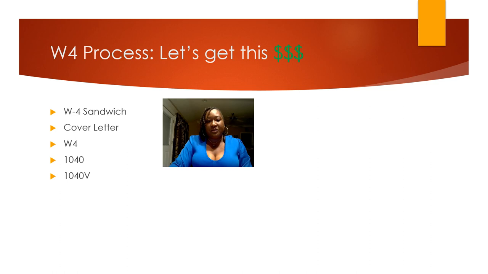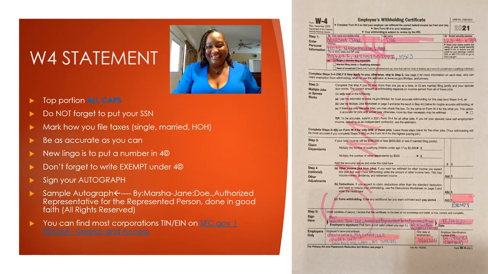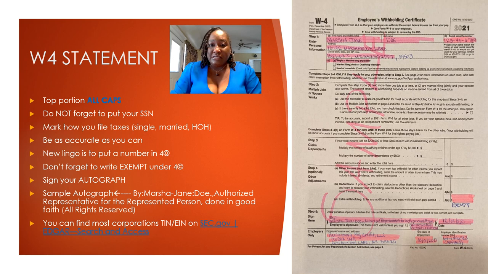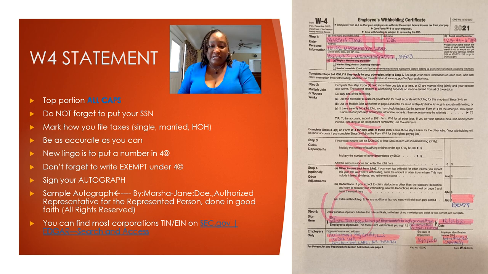The W-4 sandwich — also known as the W-4 process — includes a cover letter, a W-4, a 1040, and a 1040-V. So the first thing is the W-4. The first statement we're going to look at in the W-4 sandwich is the W-4 statement — the employee's withholding certificate. This is what we're going to use to get our money back from the corporations that get our social security number and access our trust through our social security number.